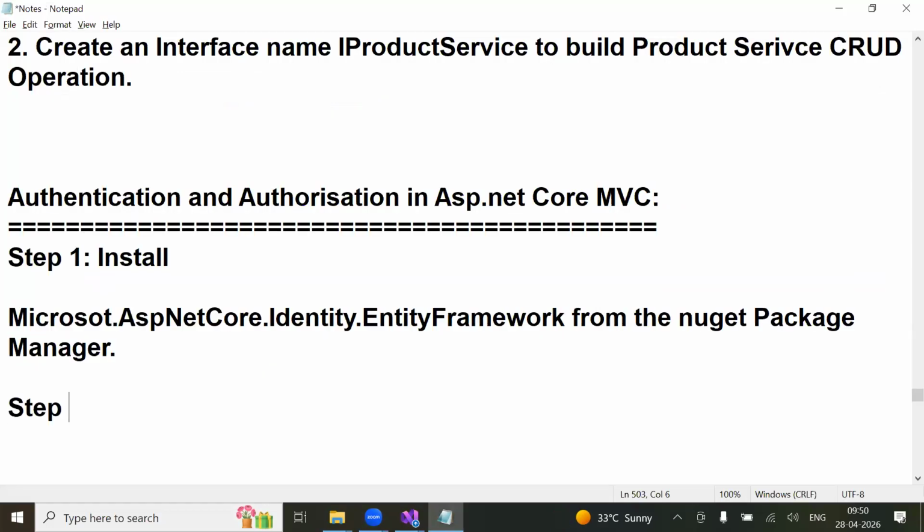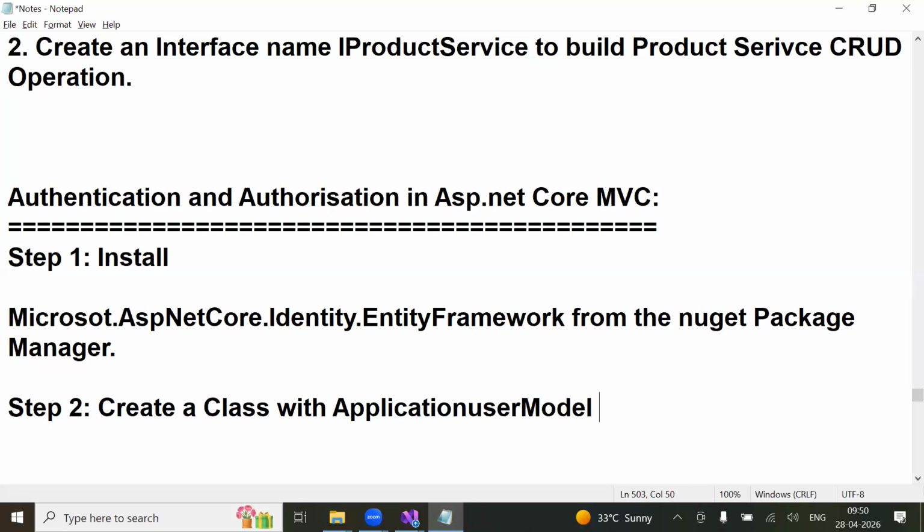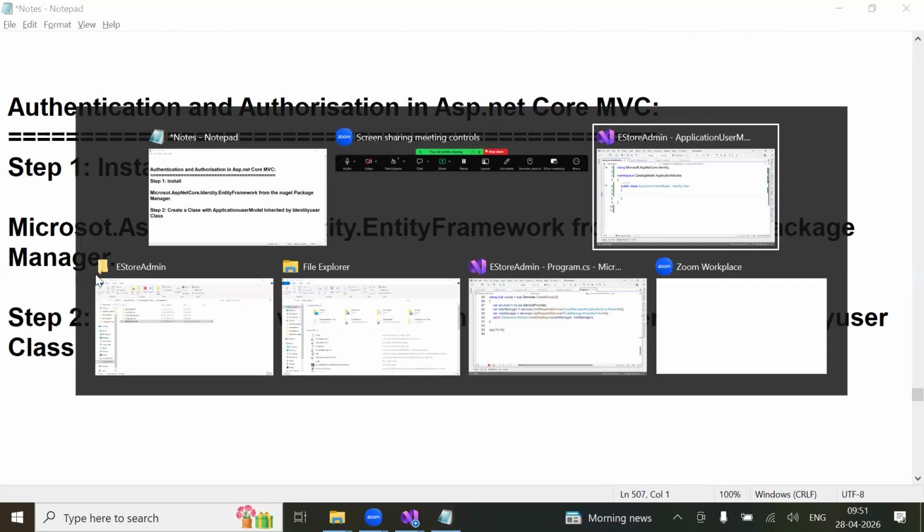Step 2, create a class with the ApplicationUserModel inherited from the IdentityUser class.